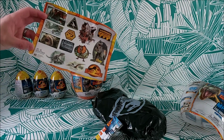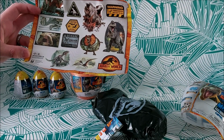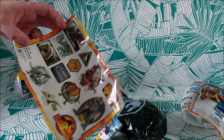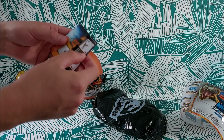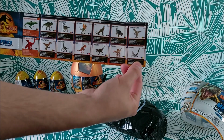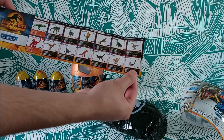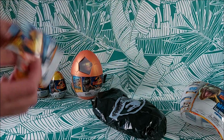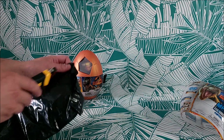We have the sticker sheet. It's really cool. As you can see, you can have brand new dinos. So Therizinosaurus, Atrociraptor, Giganotosaurus, the Dilophosaurus coming back, Quetzalcoatlus, Pyroraptor. So this is always a cool thing to have. Here we have the guide. So this is the main line with 2 kind of ultra rare dinos, the Giganotosaurus and Pyroraptor in new colors. And then you have these which are exclusives of the Mega Egg, if I'm right. So let me open this as well.